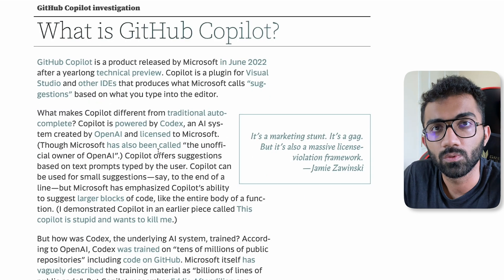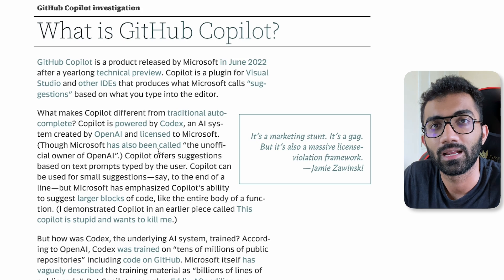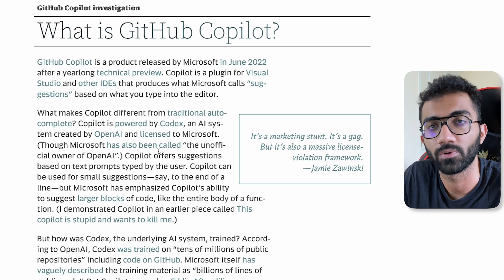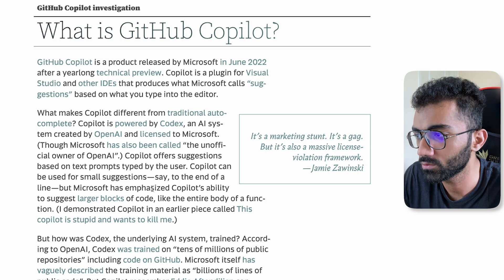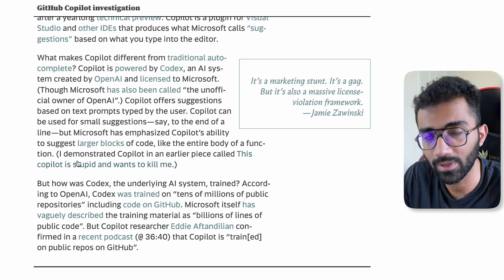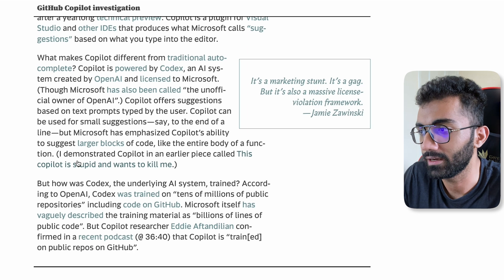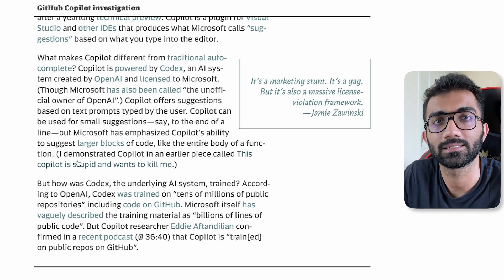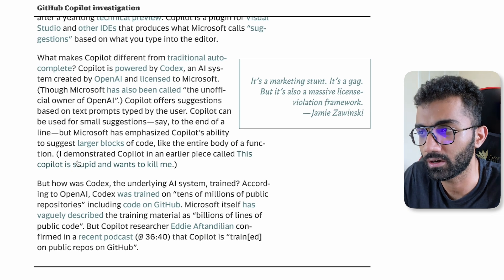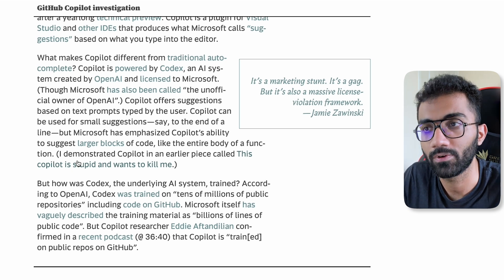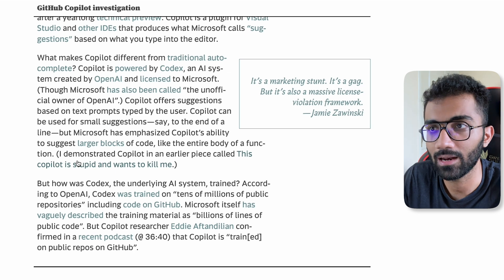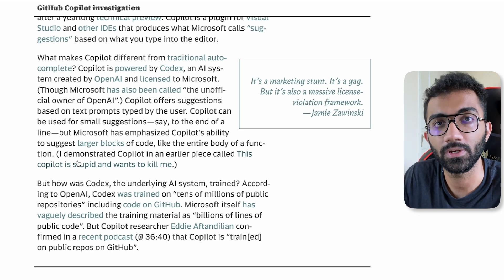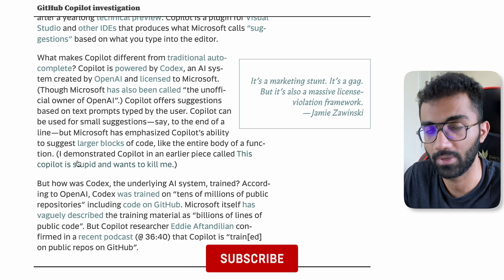The way GitHub Copilot works is that it has been trained on a lot of open source repositories — specifically public repositories on GitHub. The developers who coded Copilot used those as a training dataset. The way machine learning currently works is that you supply a lot of data to a machine, create an algorithm for it to learn, and feed it a lot of information so it becomes better and better.